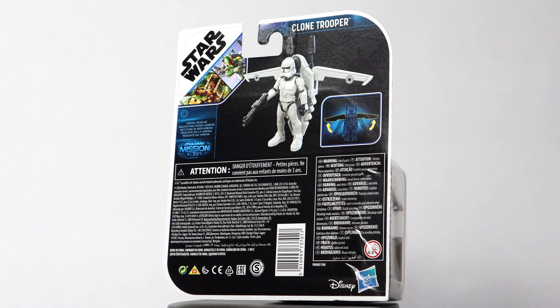Last but not least, we have the Jedi Starfighter set. The prequels are my favorite in the Star Wars saga — go ahead and judge me — so I'm looking forward to seeing the details on this set. Again, a basic one-page instruction sheet. Anakin does have a very cartoon or animated look to him, but I'm completely okay with that. He does come with his blue lightsaber, which has pretty good detail work on the hilt. This set also comes with a blaster that can be mounted on the side of the ship — I probably wouldn't display the ship with the cannon, but we do get a tripod that connects to it. This tripod is actually two separate pieces, so you can adjust the legs to sit straight up or bend them to point the cannon in a more upward direction. The ship itself looks fantastic and I was most excited for this accessory.